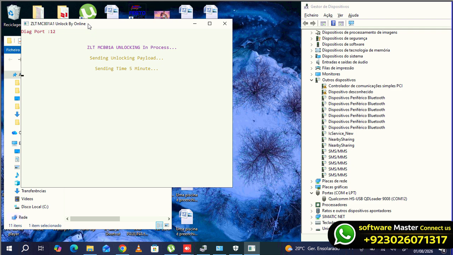Okay, now the major software installation starts on the router, and it requires about 5 minutes. So this time is very critical. Don't power off the router, don't unplug the Type C cable, and don't touch anything, because the router is under software flashing. The process of software flashing is underway.